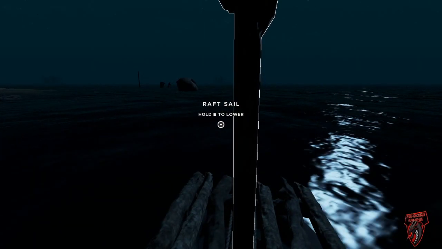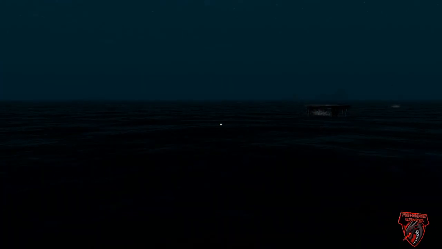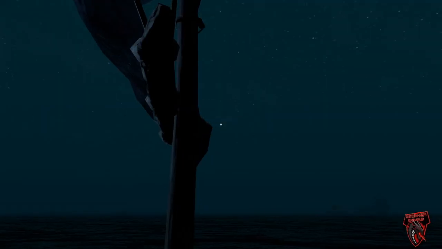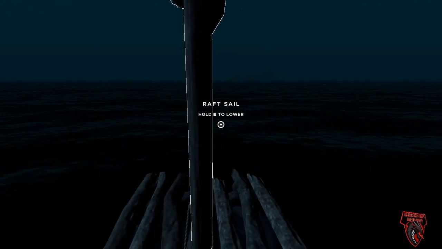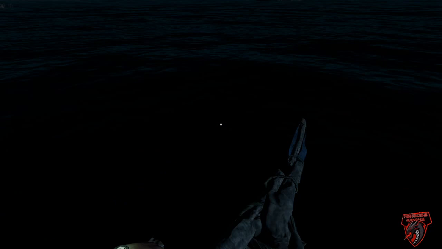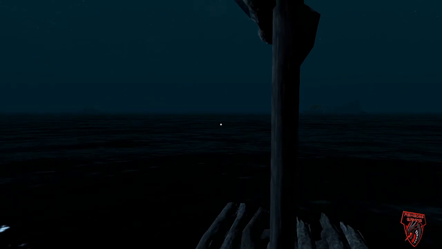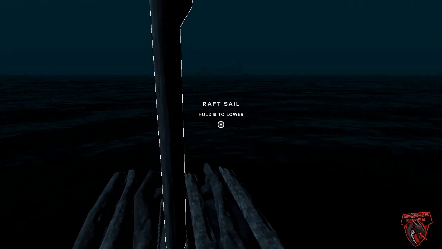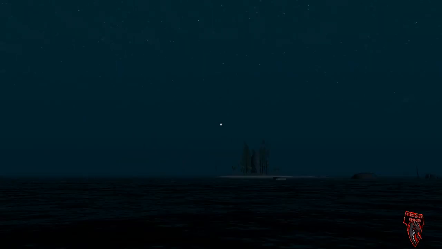Of almost dying a couple times. My island should be that one across there. Alright. Still enjoying the night. Got the stuff we needed to make the rudder in the back so that we can actually steer our raft. Let's go back to our island, save the game, and sleep. That we can see once again.